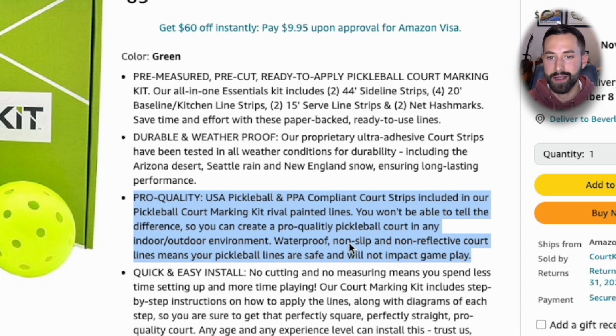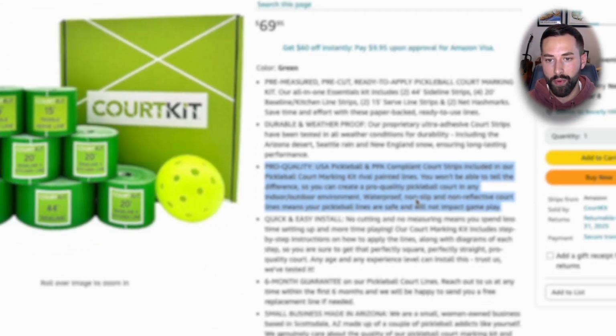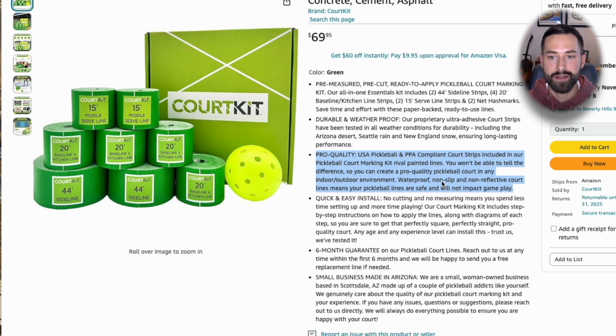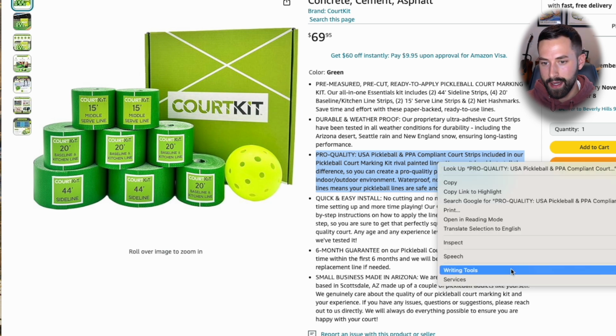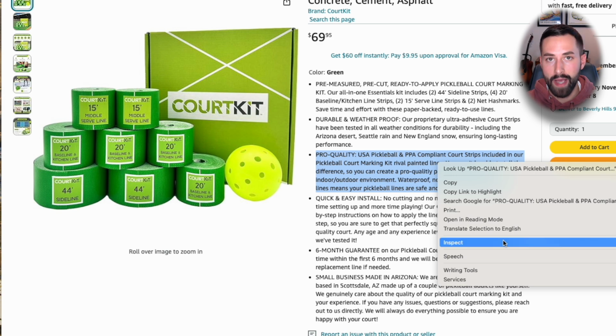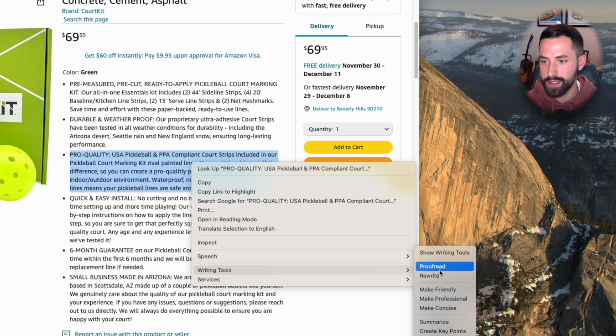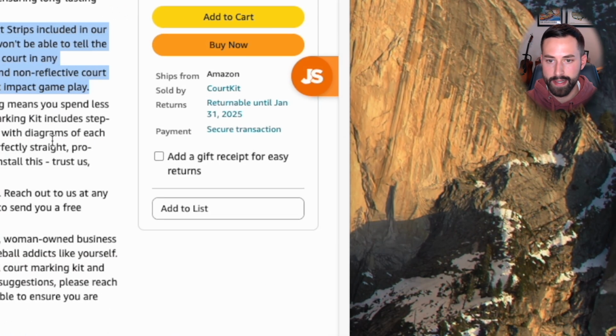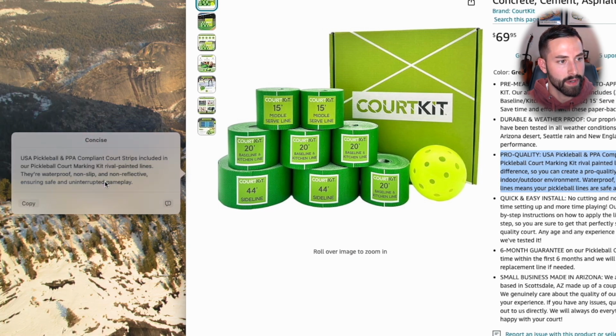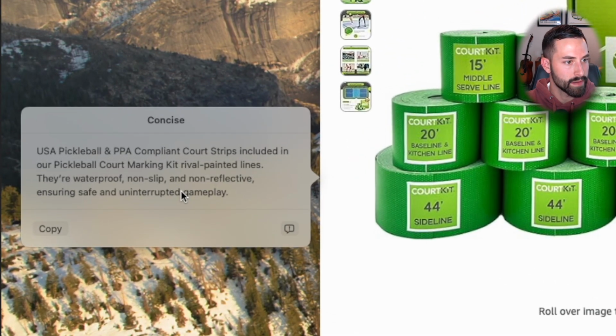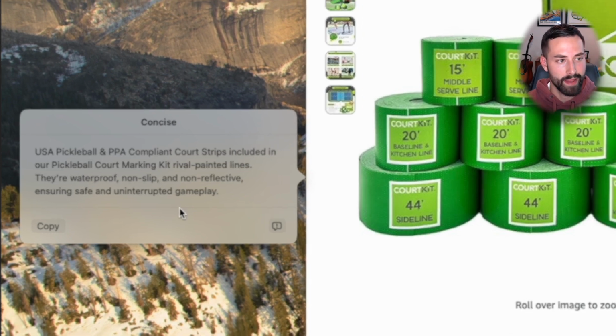Now there are a few ways we can make this more concise. One, you can analyze this and summarize it into a concise 1 to 2 sentence bullet point. Two other ways I'll share with you. One is the new Apple Intelligence. If you have a Mac or an Apple product or even an iPhone, you can right click it, go down to writing tools, and then select make concise. Now if you look on the left hand side here, you can see it working its magic, and now we have it all down to 2 sentences, which is great. It took everything from those 3 sentences and made it more concise, which is just better for the attention span, and also gets your message across that much easier.